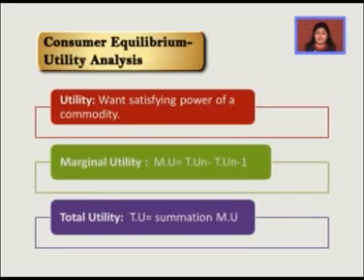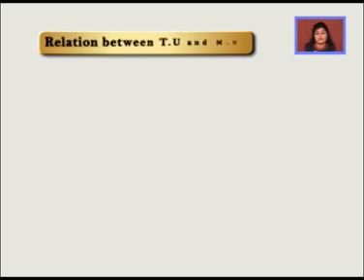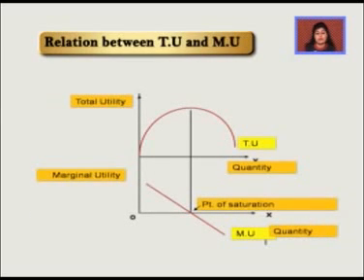अगर मैं 5 आइसक्रीम के कप्स खा जाऊं तो उन सब से मिलने वाली कुल utility will be total utility, but separately, if I talk about utility derived from first unit, second unit, third unit, fourth unit, will be marginal utility. So you can see in the diagram that as my total utility increases, there's a relationship between TU and MU. My marginal utility will fall because हर अगले यूनिट से मिलने वाली यूटिलिटी हमेशा हमें पहले से कम लगती है.